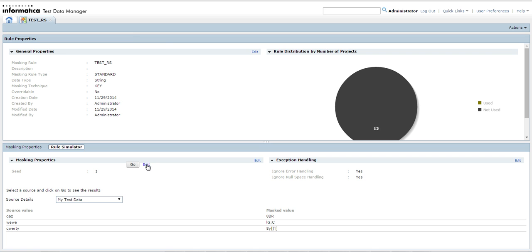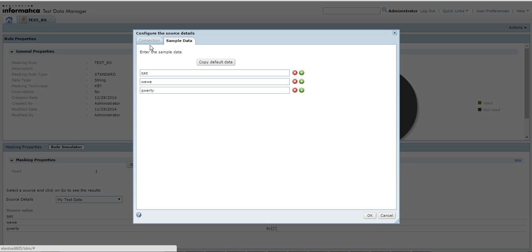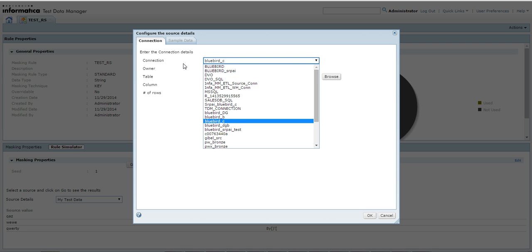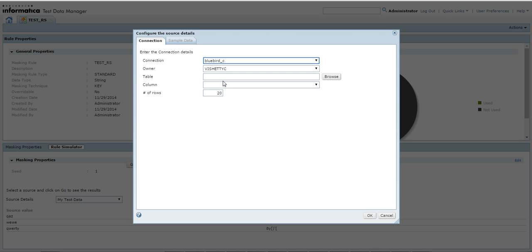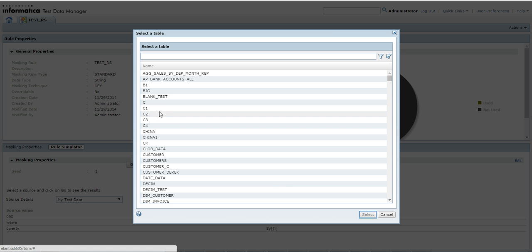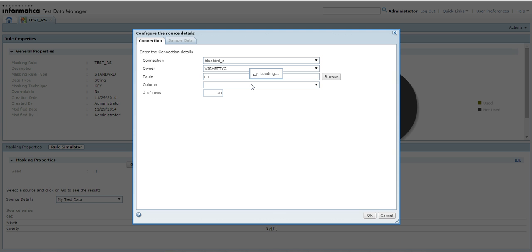In My Test Data, you have one more option where we can use a connection to connect to a database. Here we can enter the connection details. The connection here is any connection name which has been previously created in TDM. For the owner, we can browse for the table name and select any table.